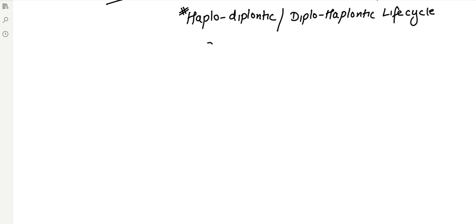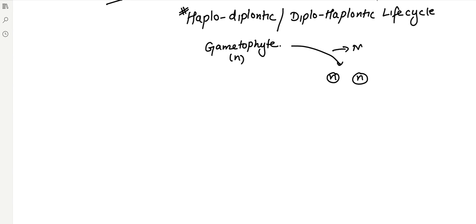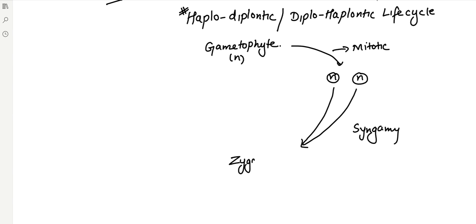So for example, we are representing the plant as gametophyte. Okay, so now this gametophyte is haploid in nature. It wants to undergo sexual reproduction. It will form gametes, and obviously the kind of division which we will be seeing here is mitotic division. These gametes will fuse with each other and the process will be known as syngamy to produce a zygote. Now if you look at the life cycle till here, we are going to have a haploid life cycle type of structure.